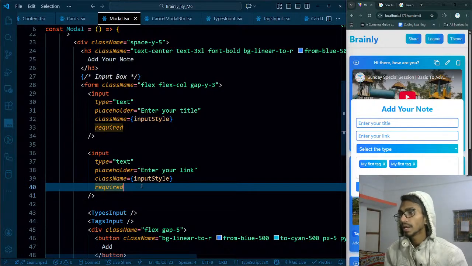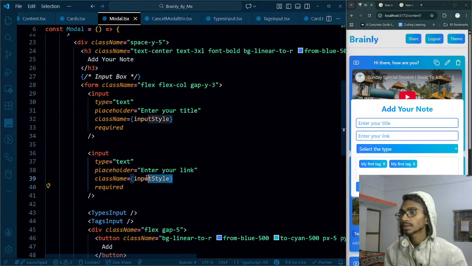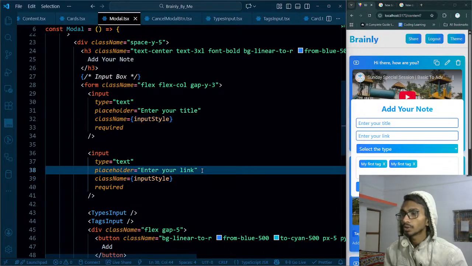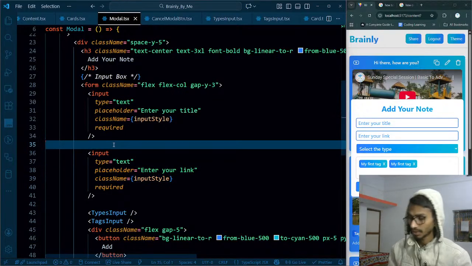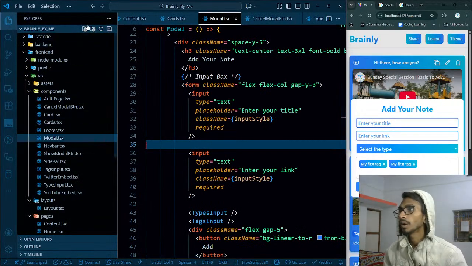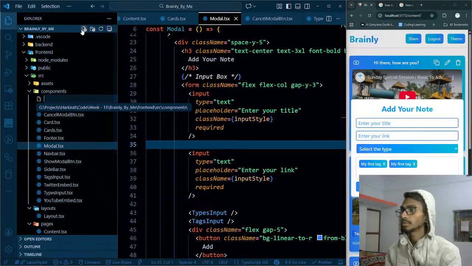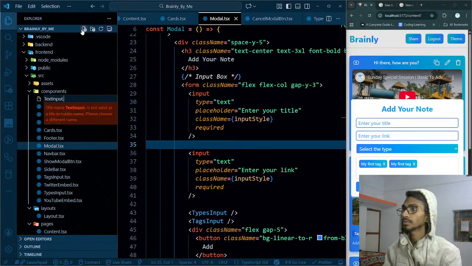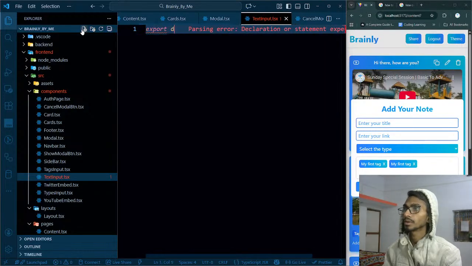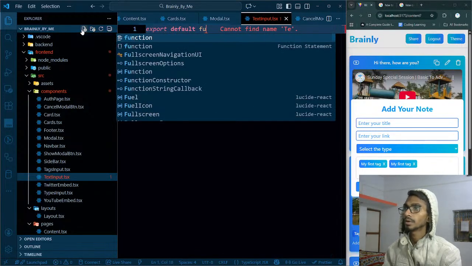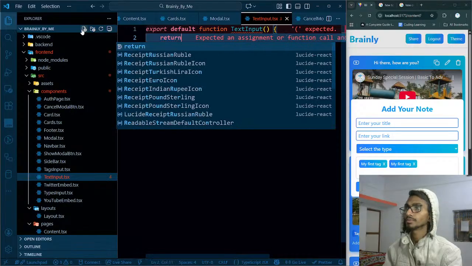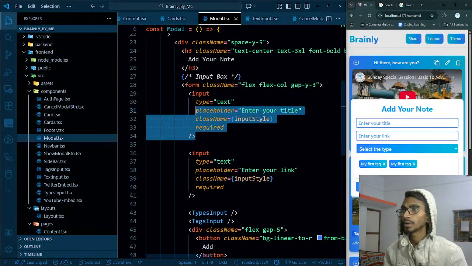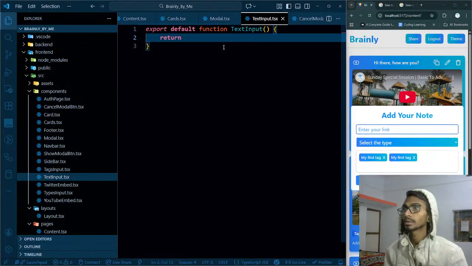There are just two extra things. Like this required is going to be extra over here. This class name is going to be extra over here. Remaining things I will have to send anyway. The placeholder I will have to send. The onChange value attribute I will have to send. So yeah, or let's do it. Who cares? But I want that. I want to create a text input. So this will be like text input.tsx, export default function text input, return. What do I want to return? I want to return the whole thing from Control X and paste it here.